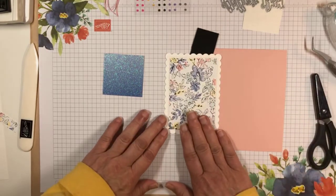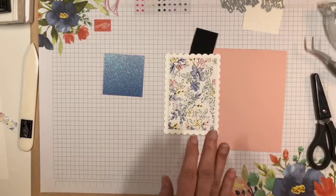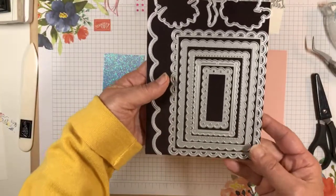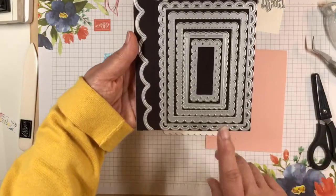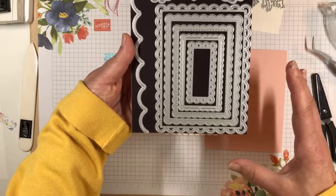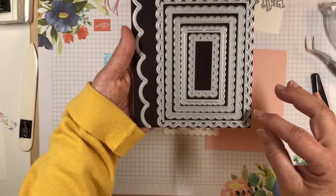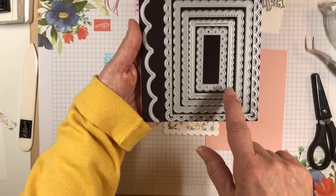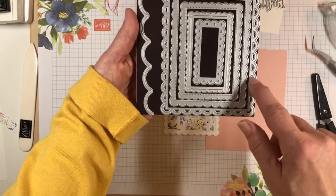I've die cut a scalloped rectangle — this is also new, from the scallop contours dies, which is another new bundle in the catalog. This scalloped rectangle has dotted or stitched variations, cut-out ones, and also comes with a large scalloped edge. I've taken the dotted one and cut it out of basic white paper. Then I cut a panel of the hand-penned designer series paper and I'm going to adhere that to the center. So what I'll have is a basic white scalloped edge with a floral center.